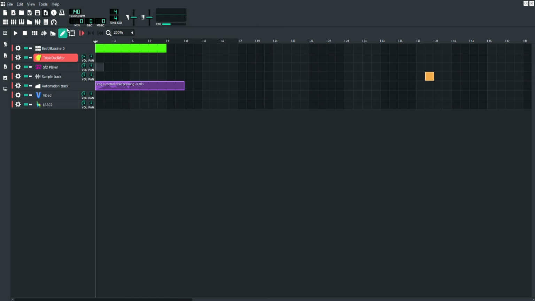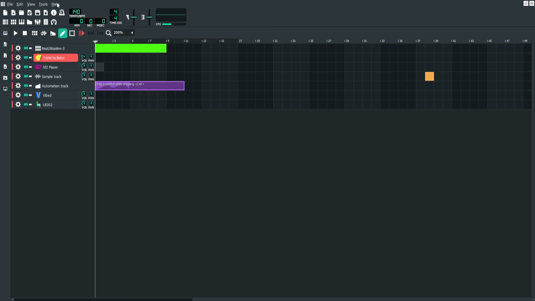This button here is to export into audio. Whenever you're finished with your song, you export that. This is where you save your project. This is where you look at your recent projects. I have a lot of them. This is where you open another project. This is where you have some presets. This is where I do not want to press it. This is where you open a completely new project.